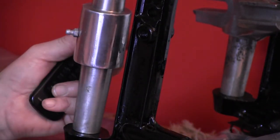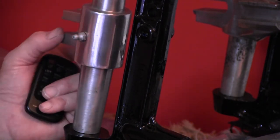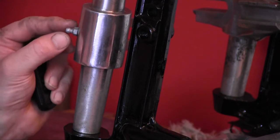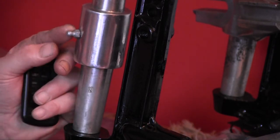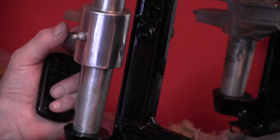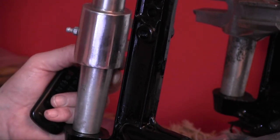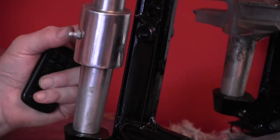You can see just here. This particular one, I've seen it before a couple of times. It's quite an unusual one. I don't know if it was made specifically for plungers, probably not. It was probably just one that they used for a period, but I've seen it a couple of times. It's slightly longer than the other ones.